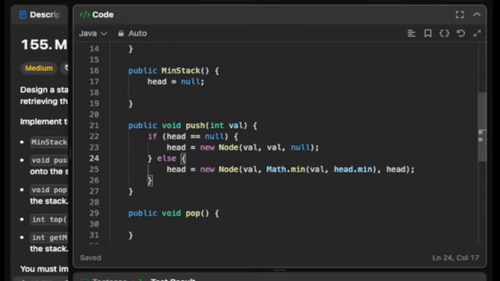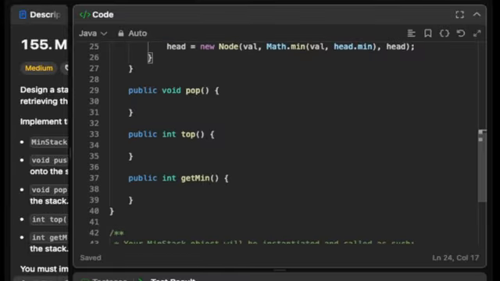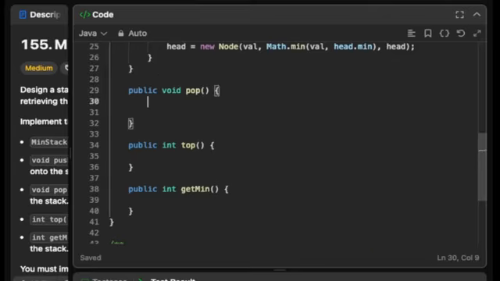It's just going to add a node. Now we have our next method, and that's going to be pop. So a pop is when we remove the item. And if it's the head, then all we have to do for a linked list is update our current head to be the head dot next. And that's going to remove our current head. And for top, the top is going to return the top value. So we're just going to return the value of our current head.